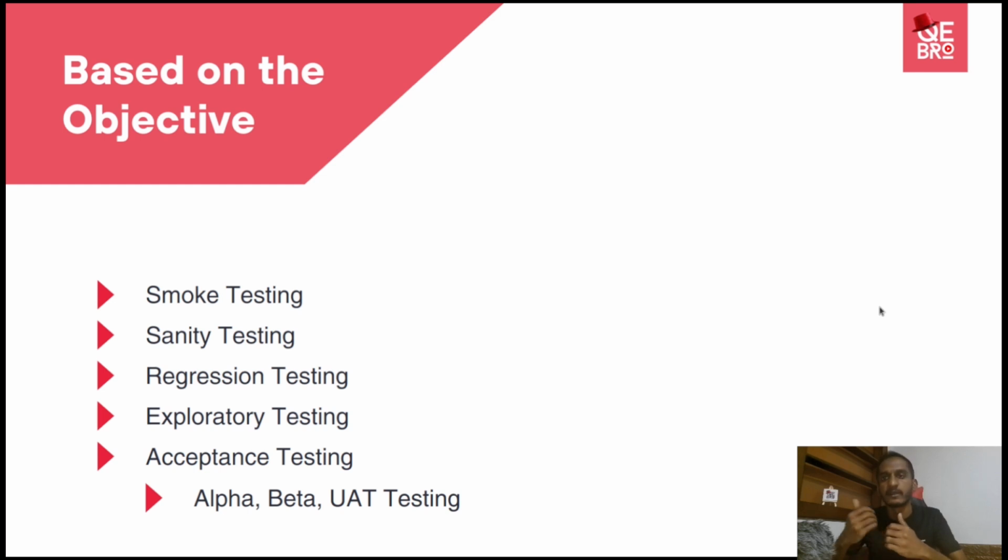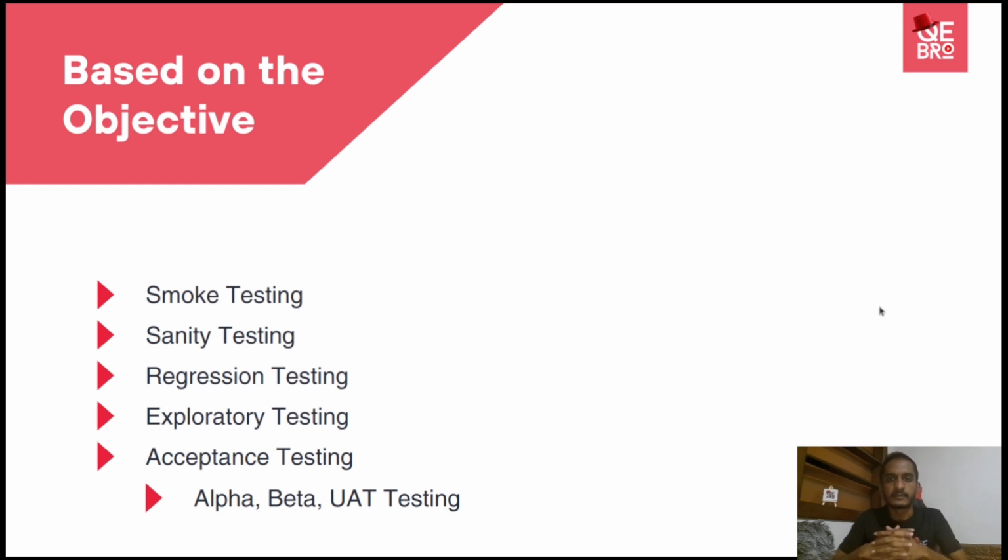Or else you can ask your colleagues from a different project to join. They are new to the system and they will try to do different things because they are not much aware of the flows. They will be similar to a new user of your application, and one of these flows might break your system. So that is another technique where you can find bugs. So that is exploratory testing.